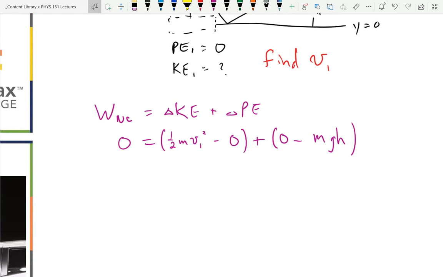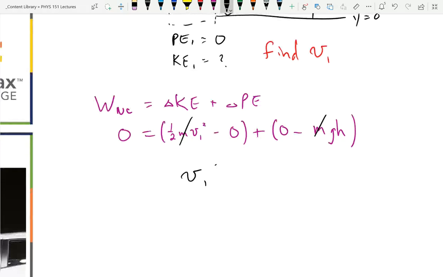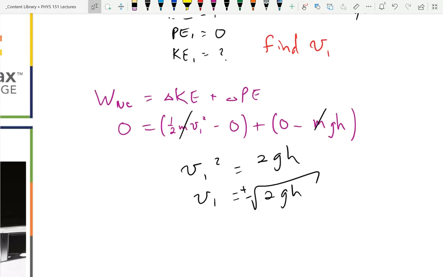So now, notice the mass cancels. It doesn't matter what the mass is. And I have v1 squared is equal to 2gh, or v1 is equal to the square root of 2gh. And of course, it's technically plus or minus. It could be swinging forward or backward. We don't care in this case. That's the speed. Why did I calculate the speed? Because the speed is part of momentum. And I said I was going to do it in gross detail. This is the gross part. I could have just said it has some speed v. But we've just gone through this work energy thing, and I want to make sure we have as much practice with it, seeing it applied to something real, as we can.